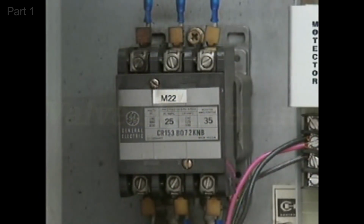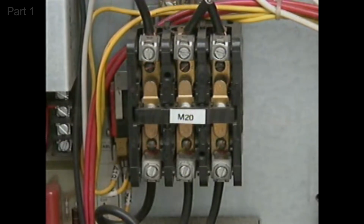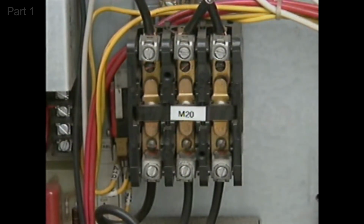In this part, we'll look at a typical magnetic contactor used in AC motor controllers and see how it operates to complete or interrupt the circuit between a power source and a motor. A magnetic contactor is a key part of any magnetic motor controller because it directly controls the power to the motor.